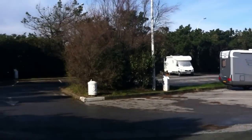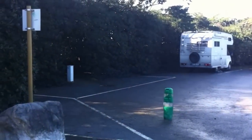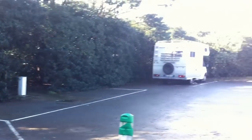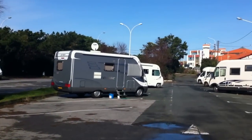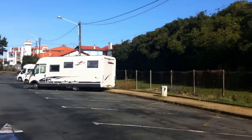The services are just around the corner and very simple - just amounts to a tap and drain for the grey waste and black waste, and that's it. So this and all the other aires that we display on the Club Motorhome website are available at www.clubmotorhome.co.uk. Cheers for now.